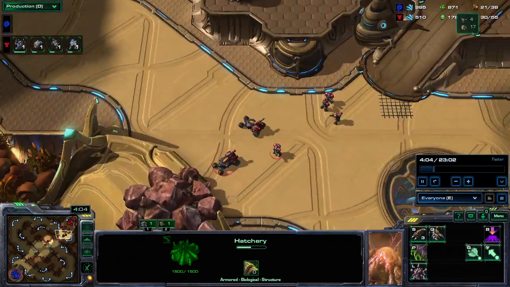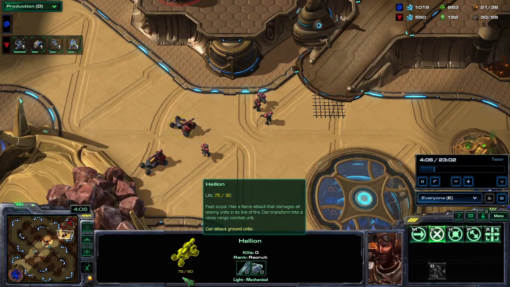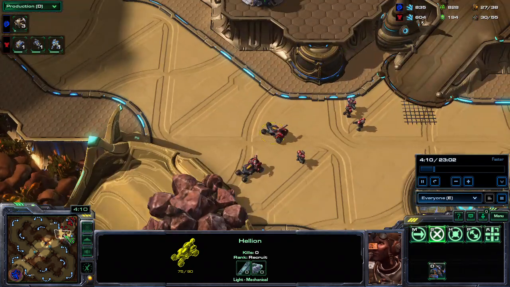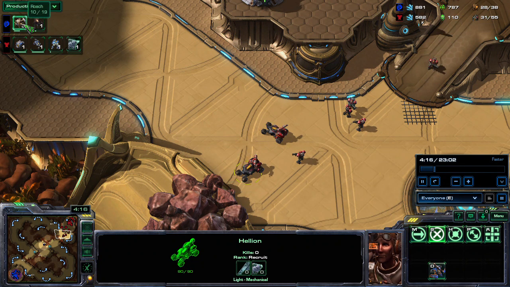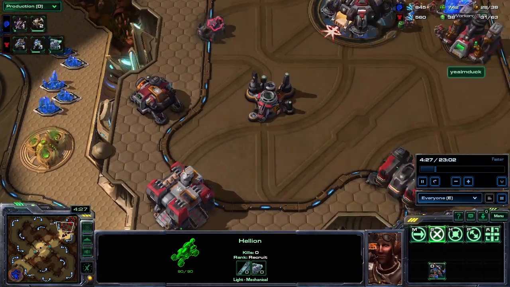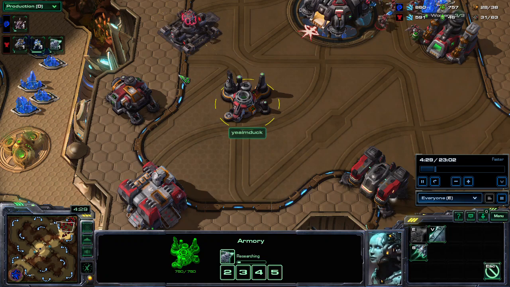Quite a lot of supply. He has some Hellions set up for defending against Zerglings, as is understandable. And he is now producing, going up to Lair. And the Terran player in red again is setting up upgrades.